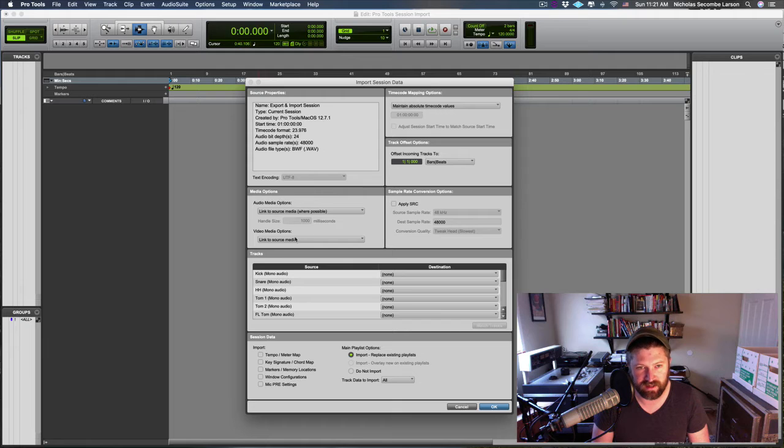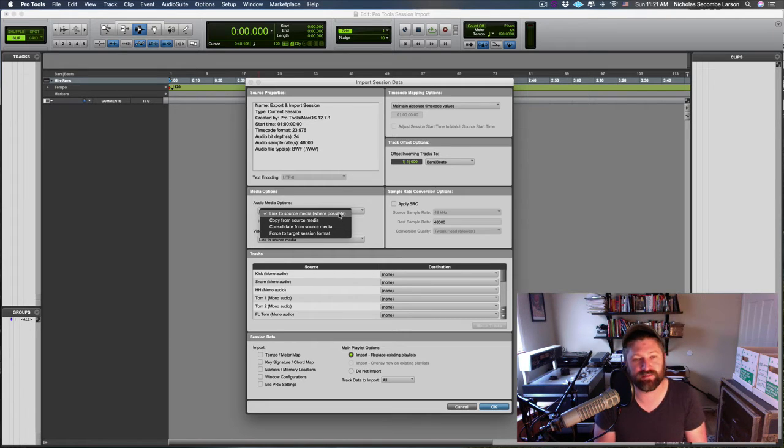All right, so media options. This is pretty important if you are moving clips and media from one session to another. So link source media where possible. This is like the add and add all button when you import audio. It will not copy the clips and media into your new audio files folder. It will reference the clips and media in the original session's audio files folder. This, if you're working on the same computer all the time, isn't a problem, and it won't create duplicates. You won't have two audio files folders with the same audio.